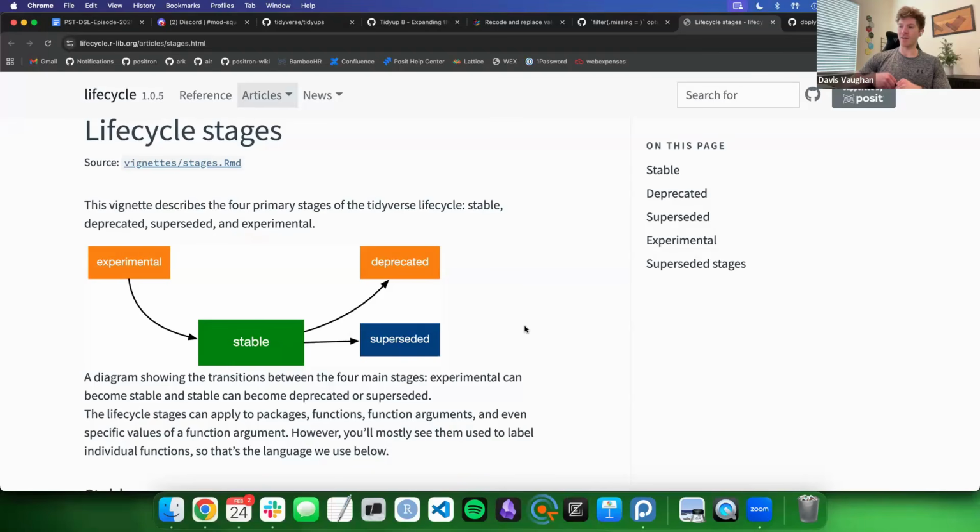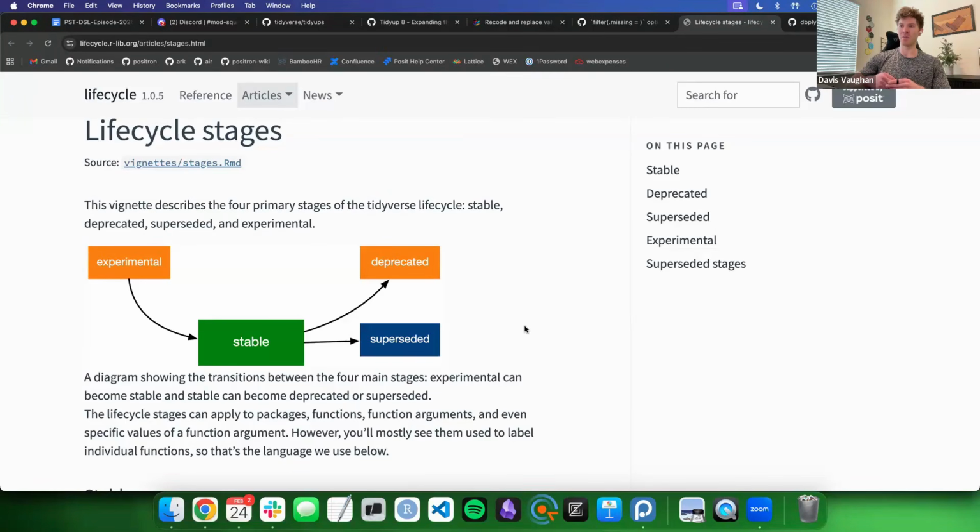if you're a diehard gather and spread person and you used it before it was superseded, and you really don't want to switch, I think that's totally fine. Like if you saw that it's superseded all of a sudden, you were like, but I really like it. That's okay. But if there's a function that you stumble across and it says that it's already deprecated or it's already superseded, you should probably be looking for the replacement and learn that instead. I wouldn't encourage learning the superseded or deprecated function if you've never used it before.